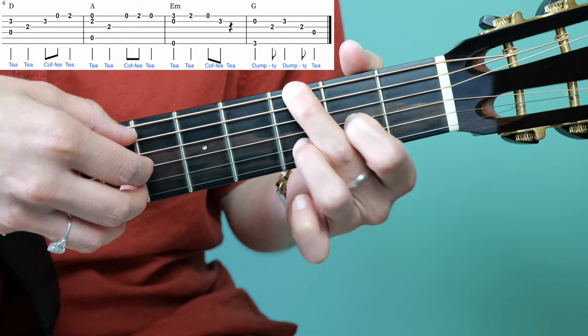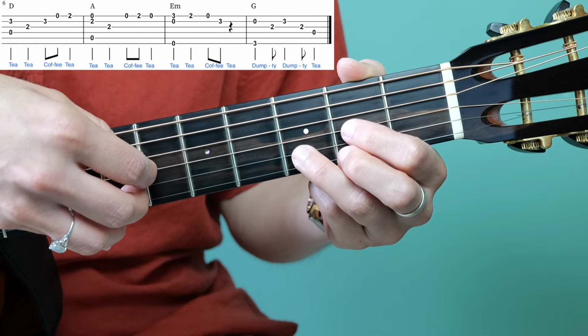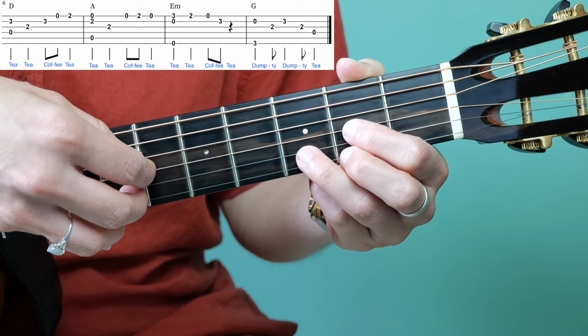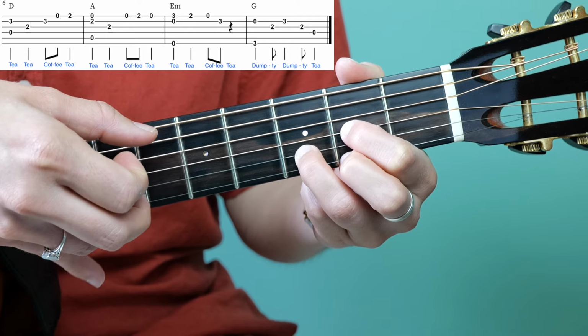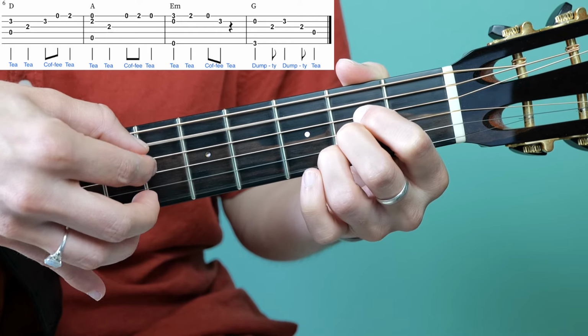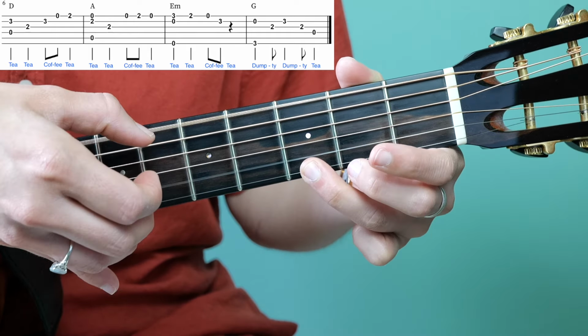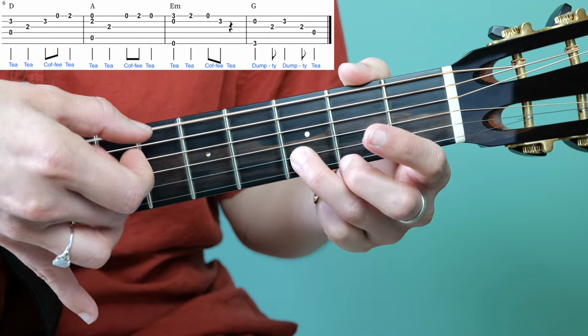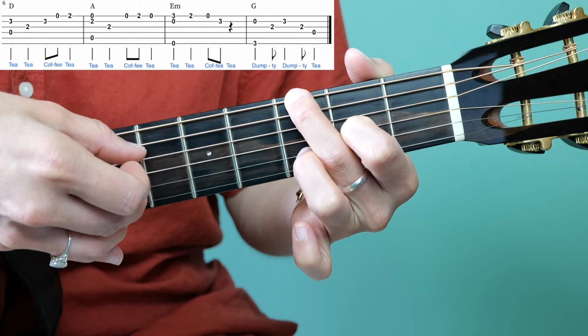Let's do it with tea and coffee. So again, from the D. One, two, three, four. Tea, tea, coffee, tea, tea, tea, coffee, tea, tea, tea, coffee, tea, dum, tea, dum, tea, tea.